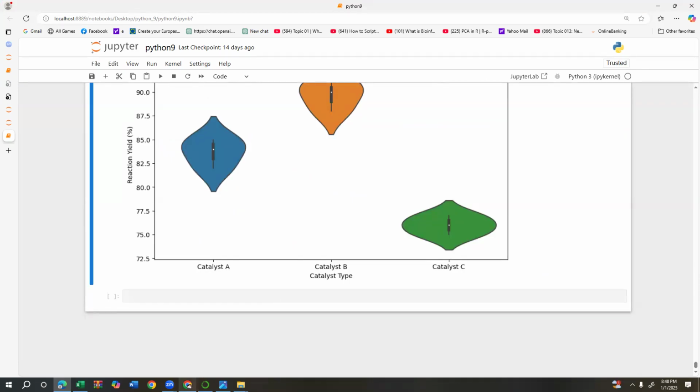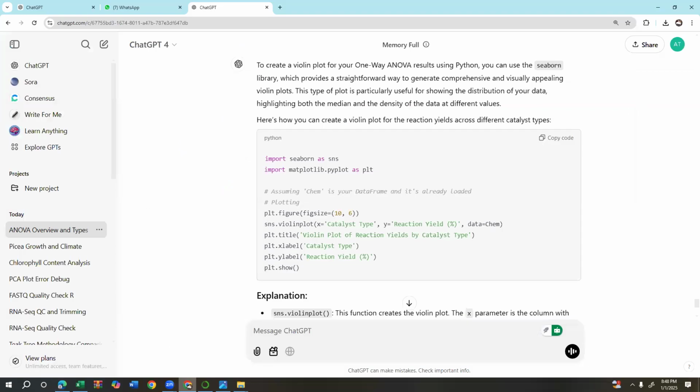Please perform a two-way ANOVA. Now I am waiting for your reply, and if you find any issues or errors, I will assist you. But before the next class, please make sure you practice and try to complete all these tasks. Perform all types of ANOVA in Python using a dataset related to your own field of study.